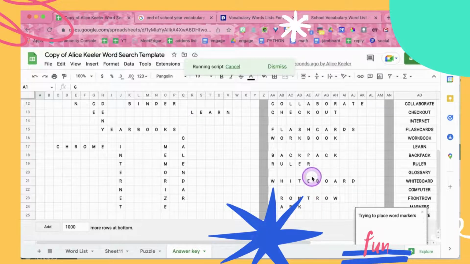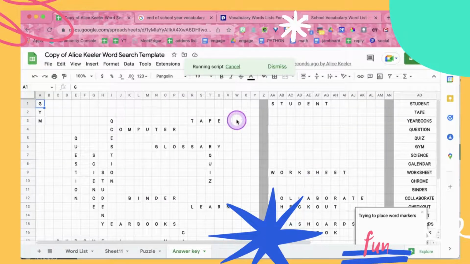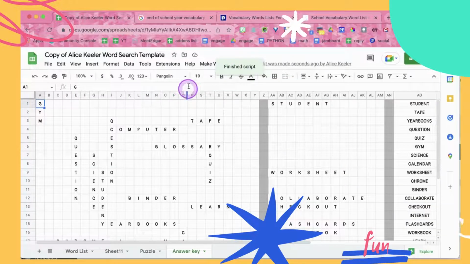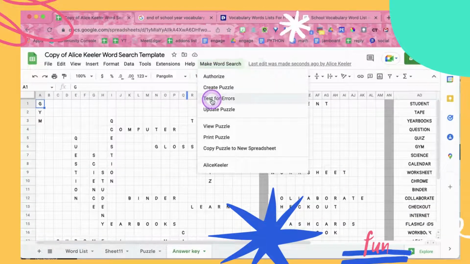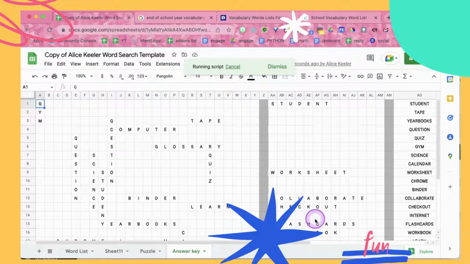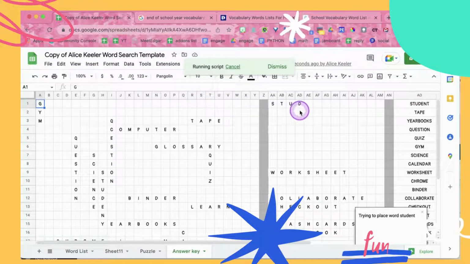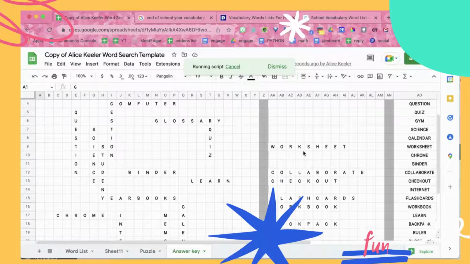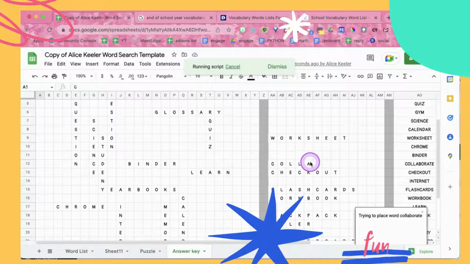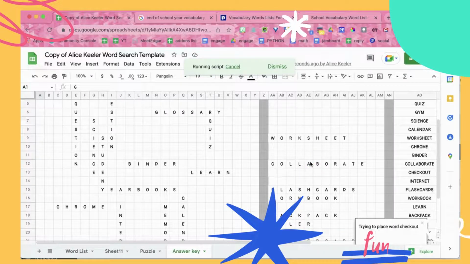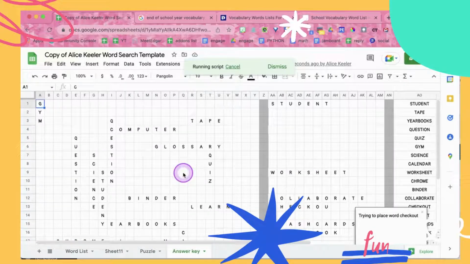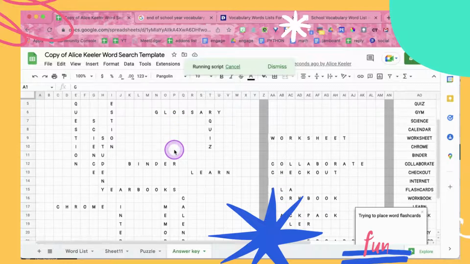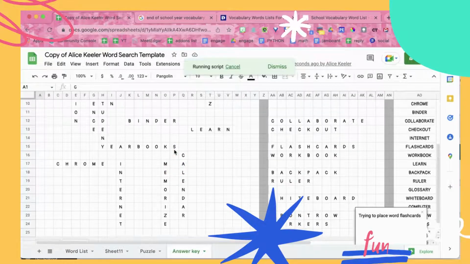It's like it's having a hard time placing these words. I'm going to do it one more time. I'm going to test for errors. So I'm going to try and place students again. It's just not finding a spot. It is random. It is randomly picking a location, and obviously for these long words, a lot of space has already been taken up. So I'm going to have to find places to put them manually if that doesn't work.